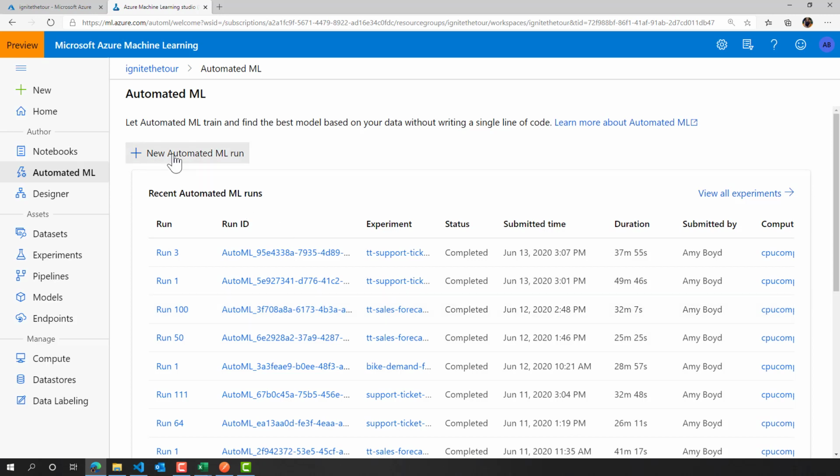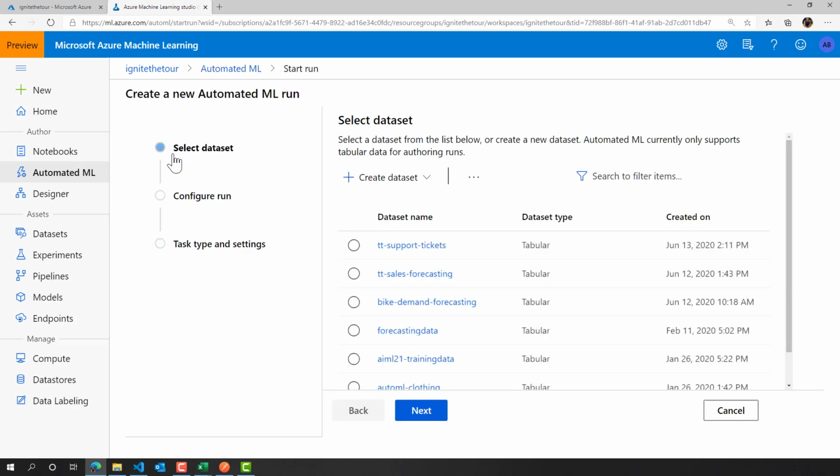So if I click on Create a New Automated Machine Learning Experiment, it has some breadcrumbs of the different stages that we're going to go through to create this run. First things first, we're going to select our dataset. You could add the dataset from here if you've not already done it previously. However, we have our support ticket data just here.